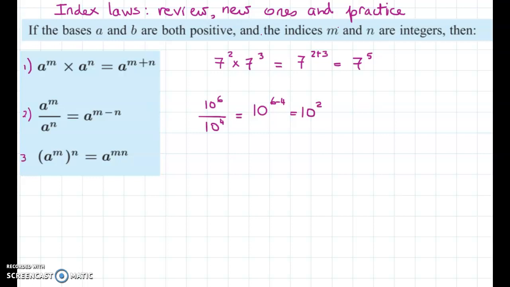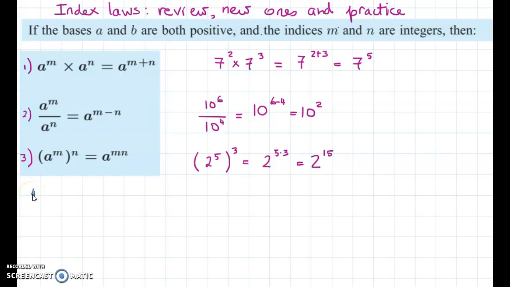The last of the laws that we are reviewing refers to the case where we have an exponent of an exponent. So we have a to the power of m and then all of that to the power of n. And what we need to do is to consider the base a to the power of m multiplied by n. Let's say we have 2 to the power of 5 and then we are considering all of that to the power of 3. So we need to do 2 to the power of 5 times 3. So we need to do 2 to the power of 15. So these are the first three laws that we have seen.